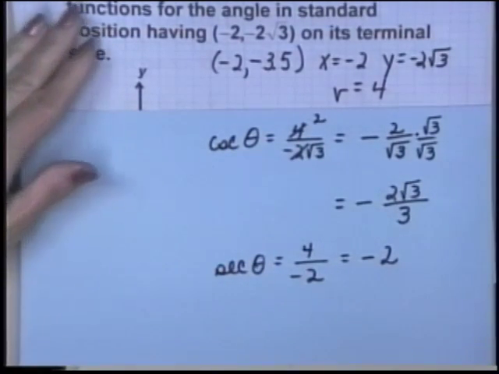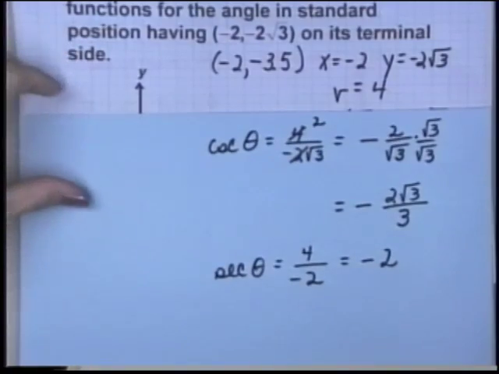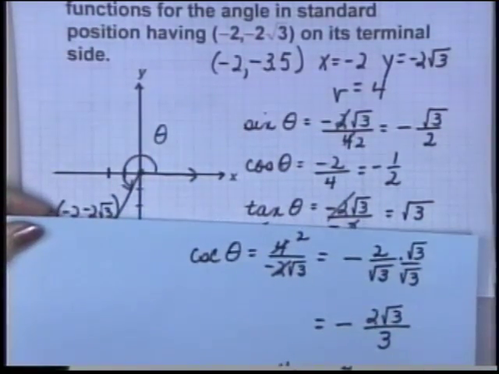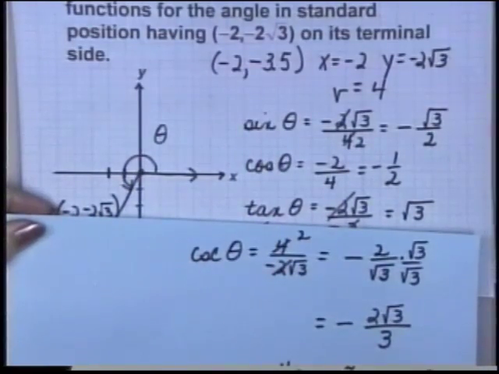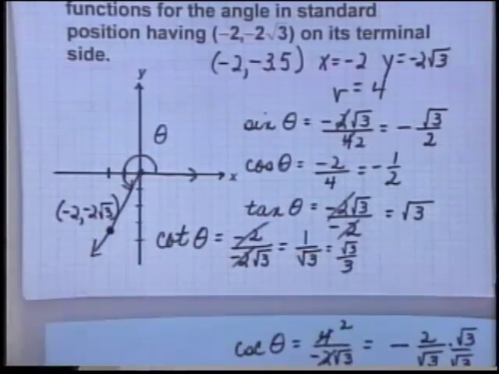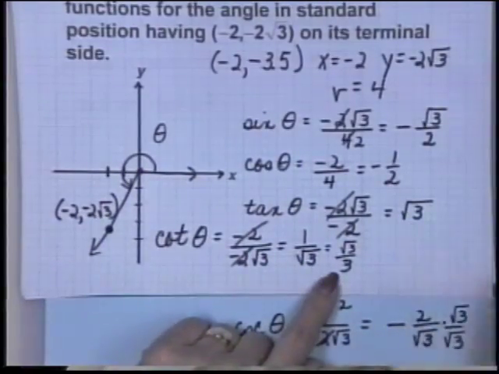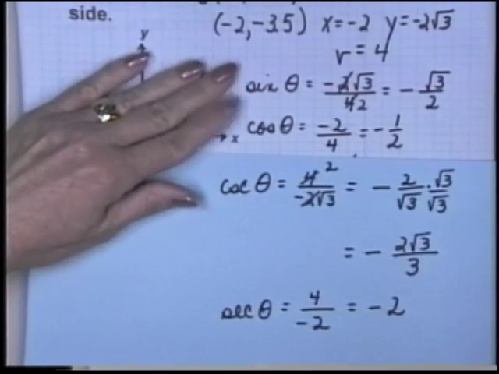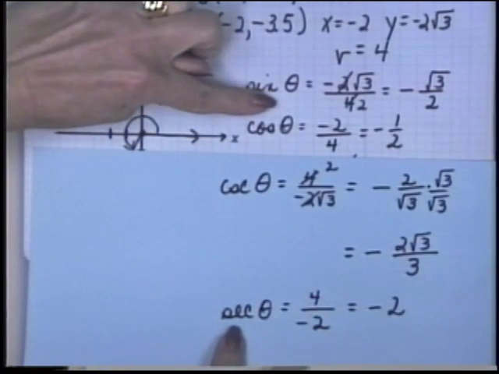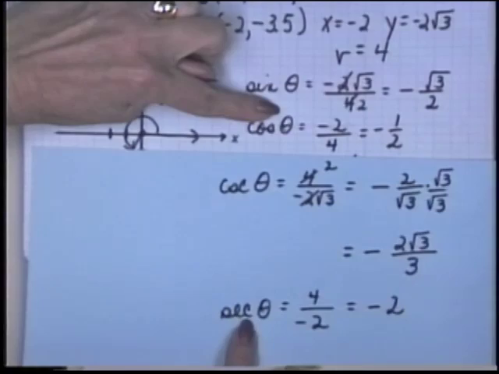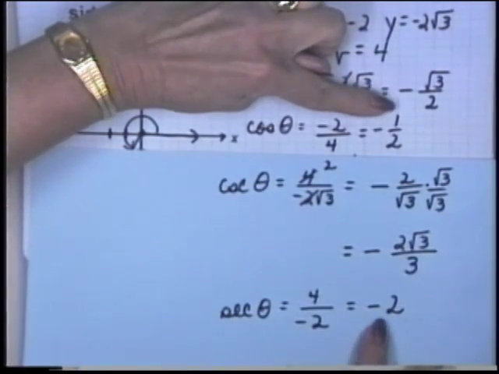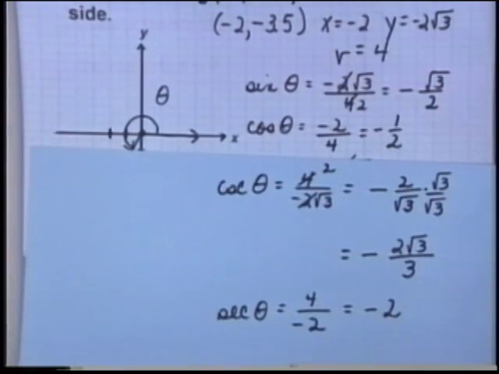One thing I'd like for you to look at, and I don't know if you will be able to see this on screen or not, if you'll be able to tell. It's hard to tell that these are reciprocals, but the one that you can see very evidently are reciprocals that's probably worth pointing out to you is your cosine and your secant. For your cosine, you got negative 1/2. For your secant, you got negative 2, and those are very obviously showing that reciprocal relationship.